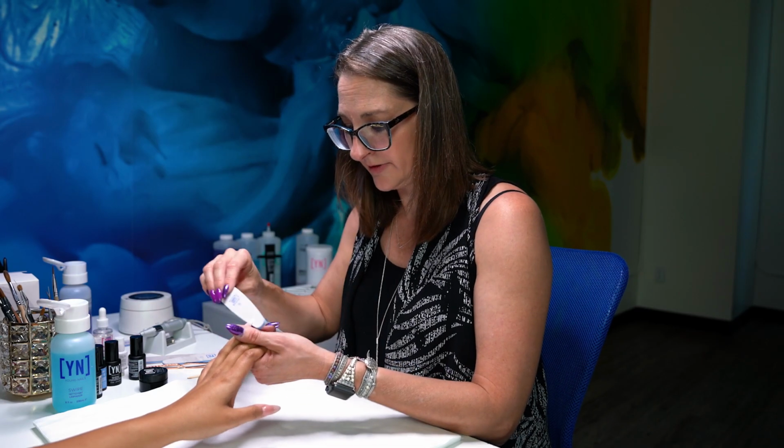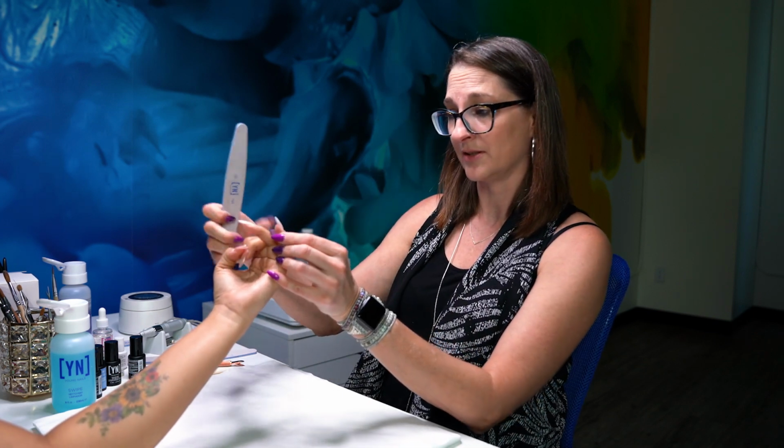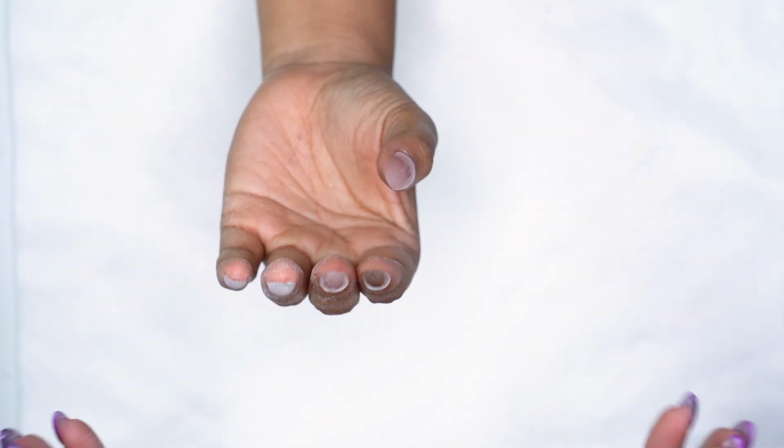All right, and finally what I like to do is turn that nail around so that I can see what she's seeing. So when she looks at her nails, she's probably going to be looking at them like this. Okay, so I want to make sure to turn that hand around so that I can see exactly what she's going to see. I'm always going to have her put all of her fingers straight up. This way I can see, are all of these nails nice and straight, or is there one that kind of curves off to the side? Okay, they look pretty straight, but again, I'm going to just check and make sure.